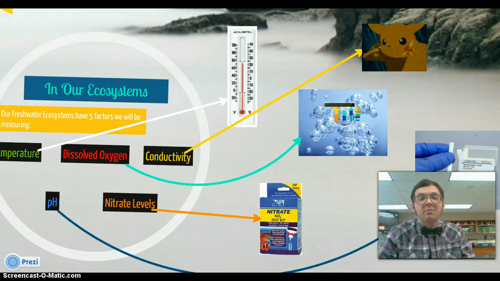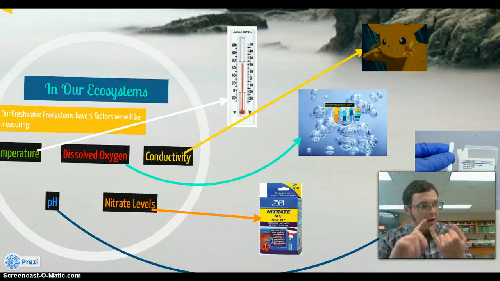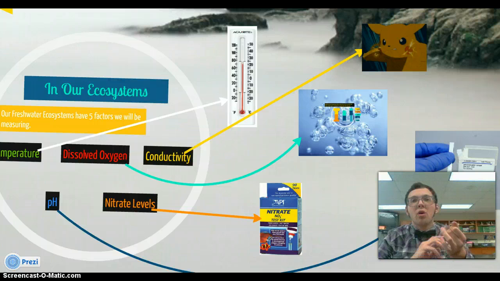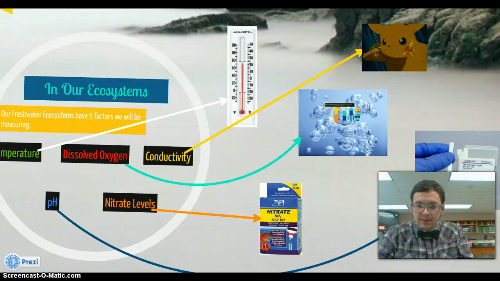So, where does the low pH come from? Where do the acids come from? Well, if you have a lot of CO2 in the atmosphere, which we create through factories, driving cars, or cutting down trees, not having enough trees to filter it out, then when the rain falls down, it's going to pick up the CO2. It's going to make an acid. That acid then gets into the rivers and streams and causes damage.